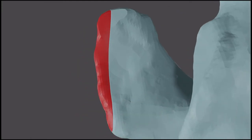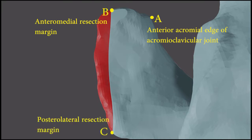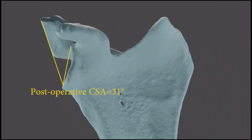Then the marker points of the resected bone borders are identified, including the point A, anterior acromial edge of acromioclavicular joint, the point B, anteromedial resection margin, and the point C, posterolateral resection margin, and the distances of AB and BC are measured. After removing the red region, the postoperative CSA will be measured again for confirmation.